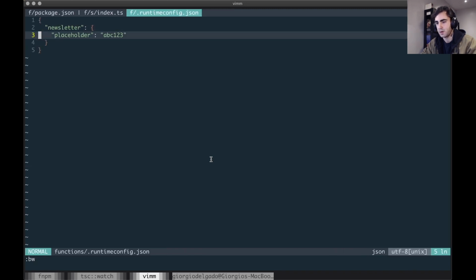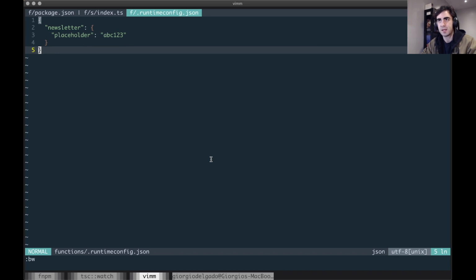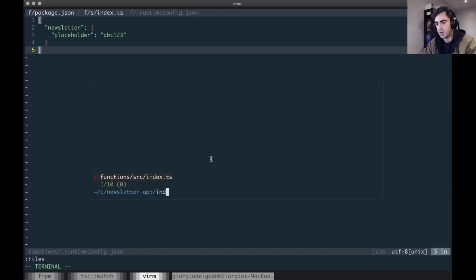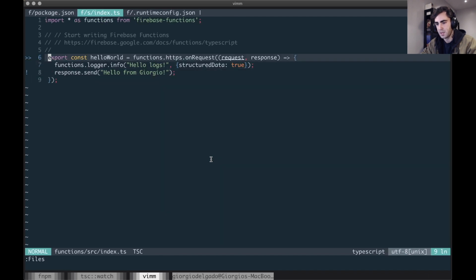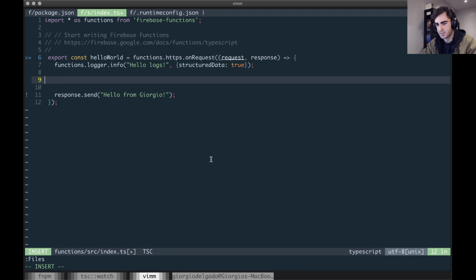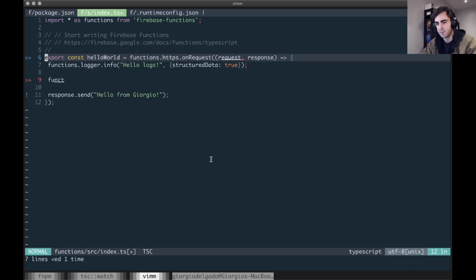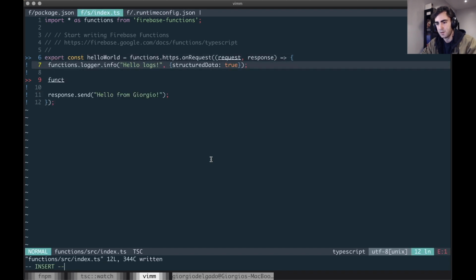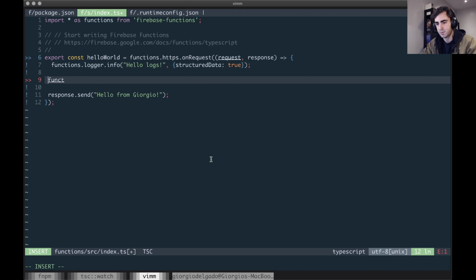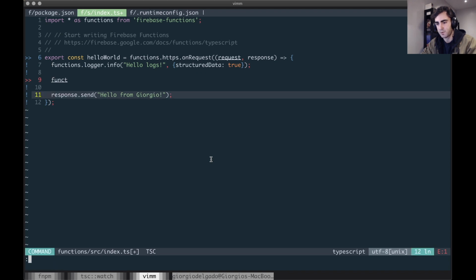All right, so here we are. Now I want to demonstrate a very simple way of reading environment variables. The way you read environment variables is very straightforward, thanks to Firebase. All you do is you say functions. Let me first clean up the formatting here. I should probably set up Prettier or some other formatter.